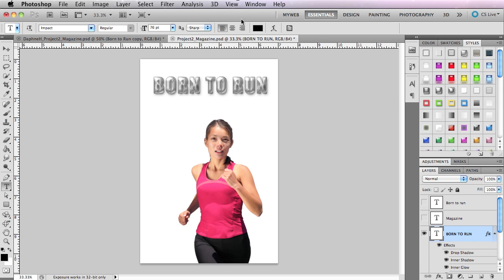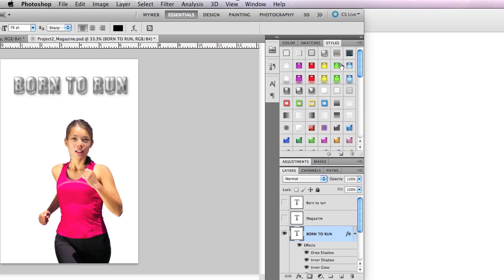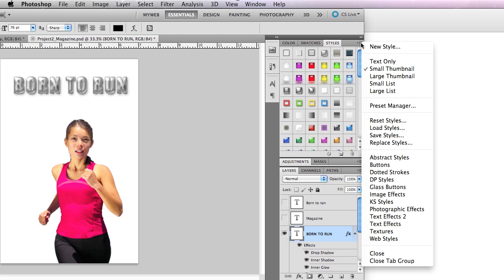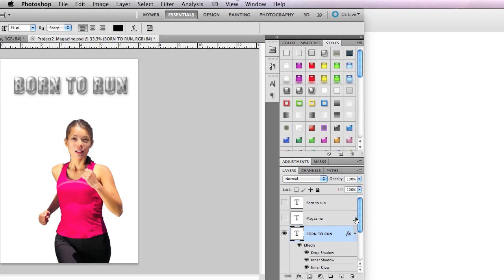Okay, there's this flyout menu here. You can't see it, so I have to move everything over. If I click on here, I can choose new style, and I can create a new style. Again, I can go down and click the FX and create a style one bit at a time. Or I can go to these pre-made styles. This is already down here. You can see that these styles are already done because that's from this. But if I want to create a new one, I could just click here.